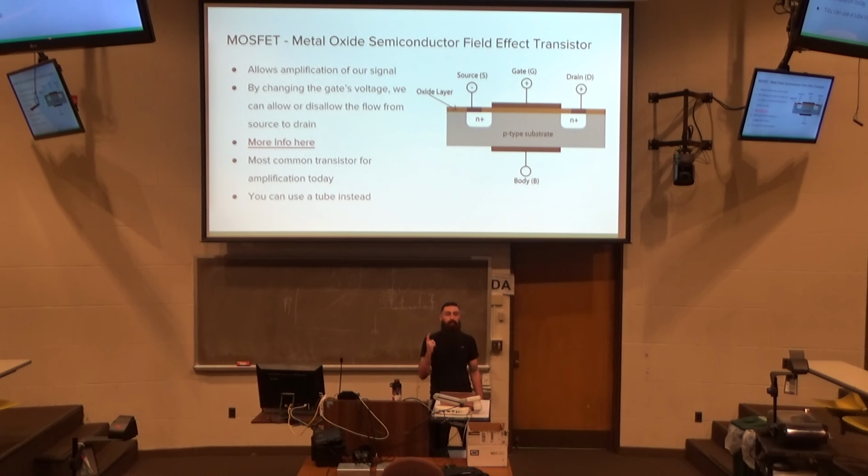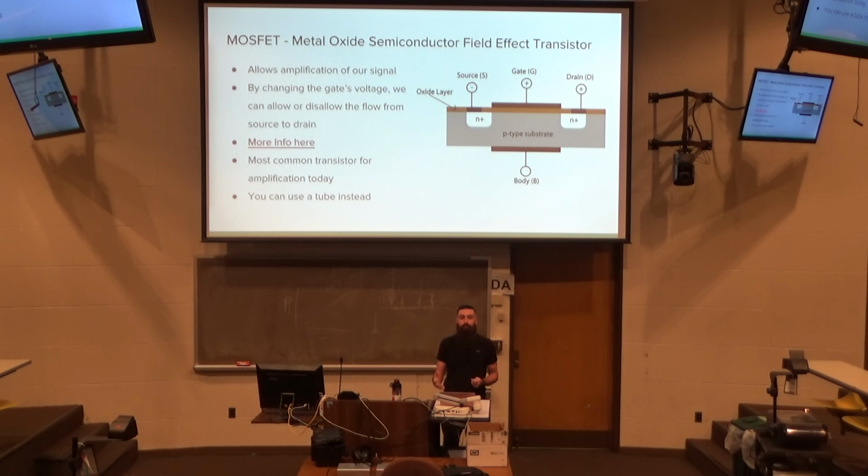That's because we'll take our input signal that we like, and we'll put it to the gate so that we can actually take electrons from the P-type substrate and attract them to this top between the two N-type substrates. So think of this as like a literal pool of magnetic metal, right? And you turn a magnet on, and what's going to happen? All of the metal is going to go onto the magnet, right?